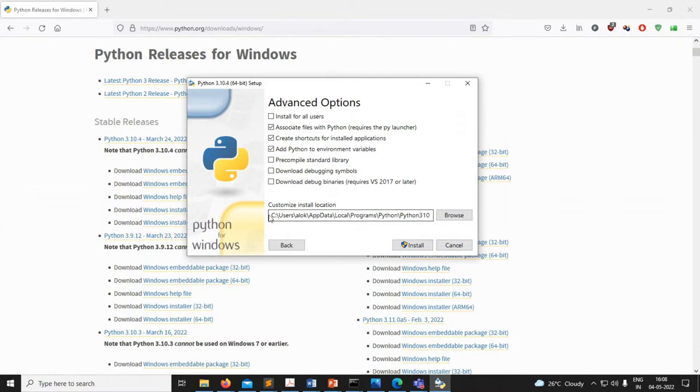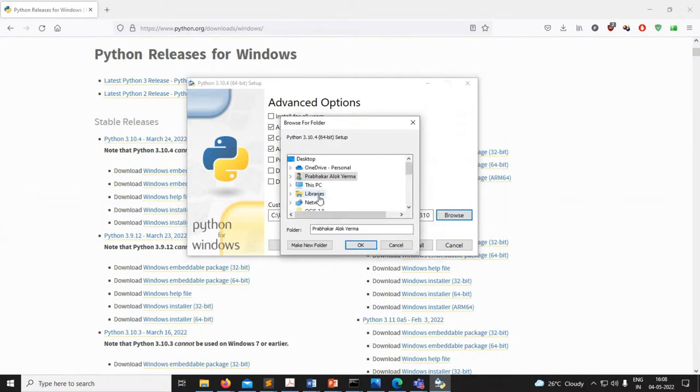So here this one is customized path. So instead of installing in the user directory, you can browse, choose some different path to install. So it's your choice to install it in any customized location.